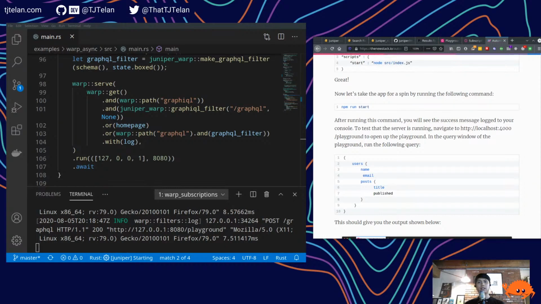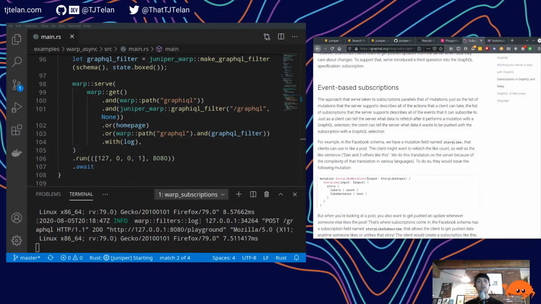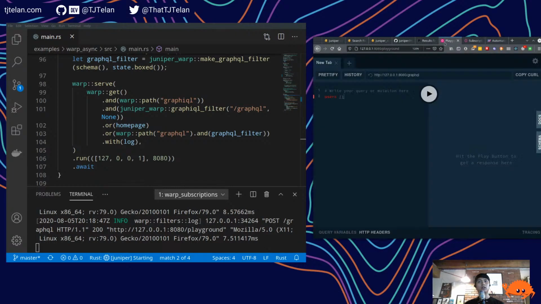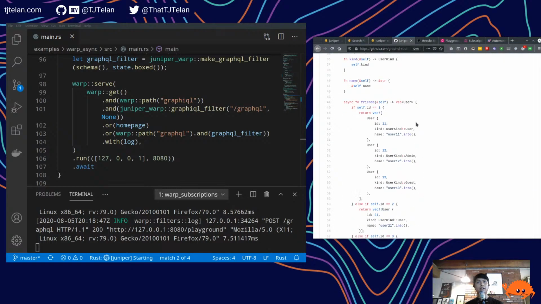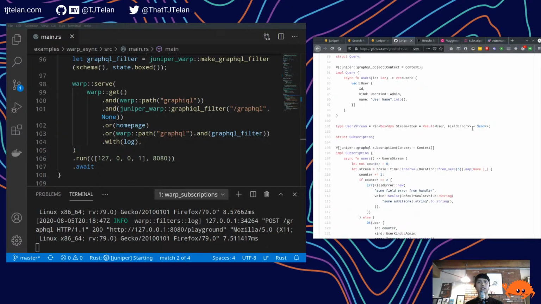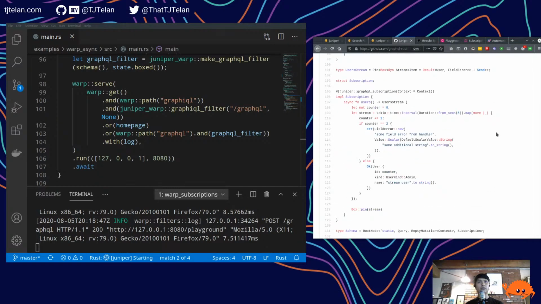Three people. Hello, everyone. So right now I'm just playing around with a new example in the Juniper crate, and I just want to know how to make queries since this is my first time playing with GraphQL.